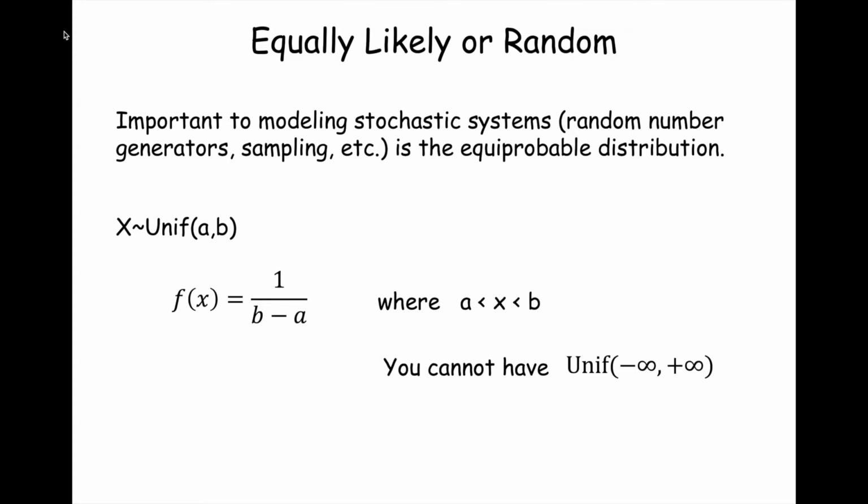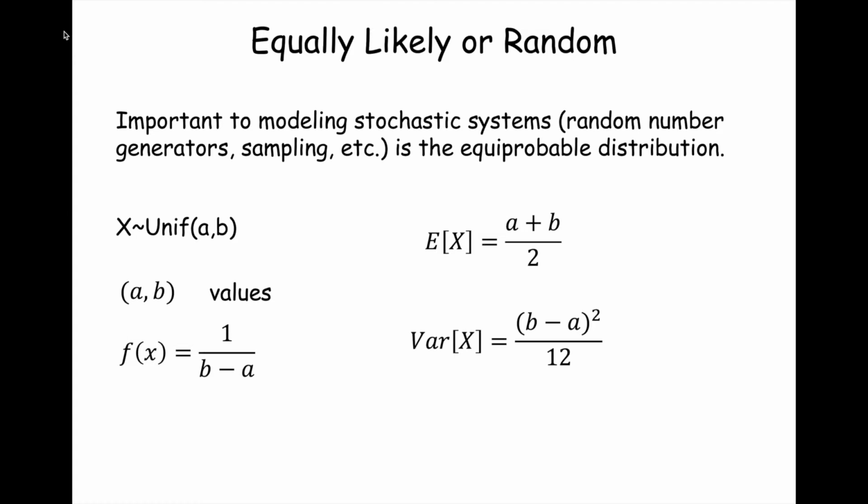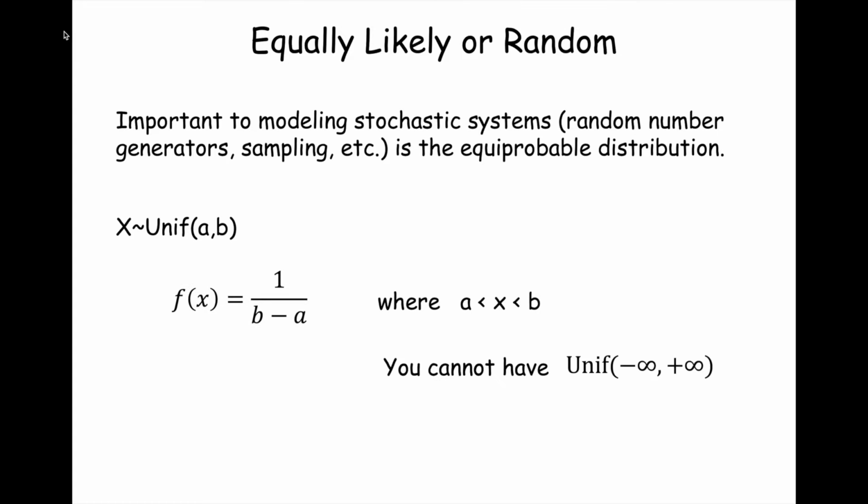It's a distribution where all of the uncountably infinitely many values between a and b on the real number line are equiprobable. Any questions about this? It's fairly straightforward, and one of the things that we'll do is take a look at the sampling routines in MATLAB associated with the many distributions that we cover and their properties, and use that to do some modeling.